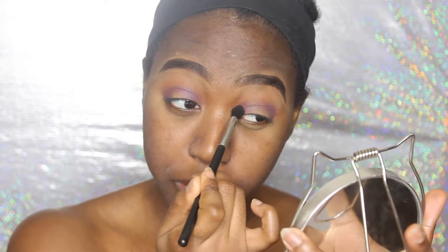I like it. We need to learn how to incorporate some purple. I kind of like it. I mean, I was kind of skeptical, but I kind of like it now. It's doing this halo eye effect. It's a shimmer purple, but I feel like you can use shimmers and blend them out really nice.